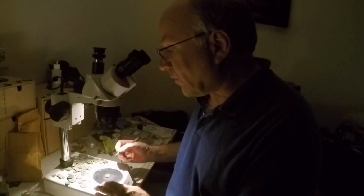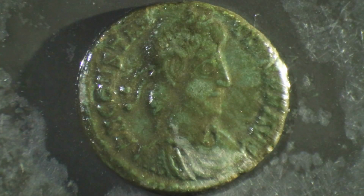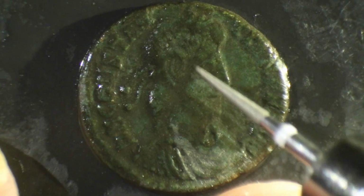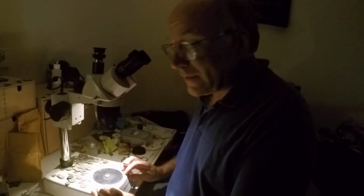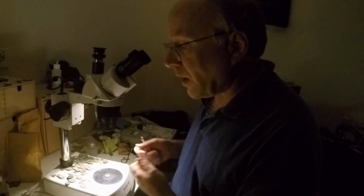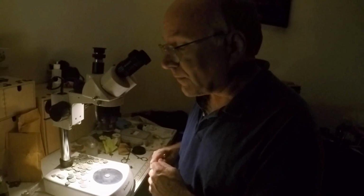I'm going to show you now, as you can see here, this beautiful little coin, and I'll start to work around these letters here and then get into these cracks that you can see around the ear, the eye, and then the hair. After that, the coin should look quite nice, and then I'll polish it up with a silver cloth that I use for polishing silver coins, but it works great on beautiful patina as well.